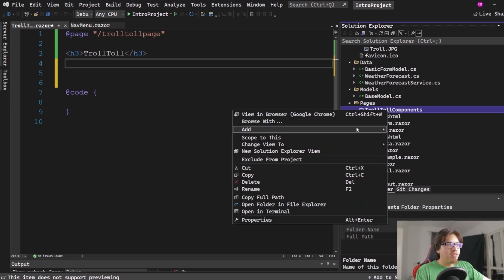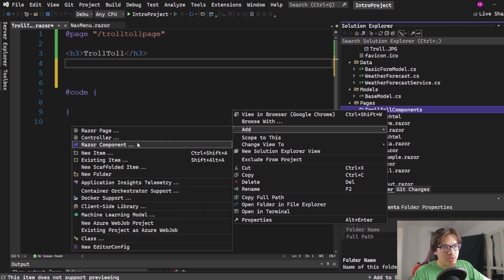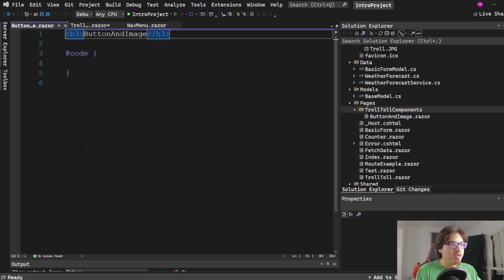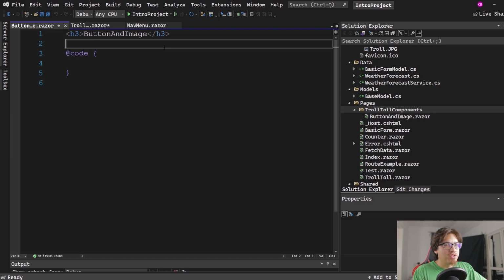Because we're going to add the one component here, but I want to just organize this project a little bit better. And we're going to call this the button and image component basically. And you'll see what I mean.